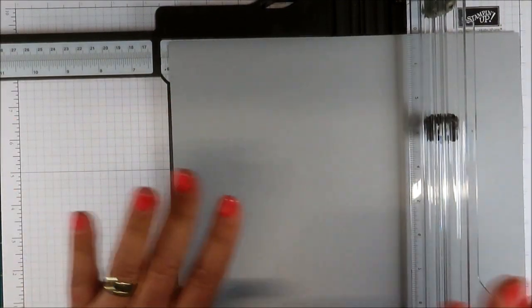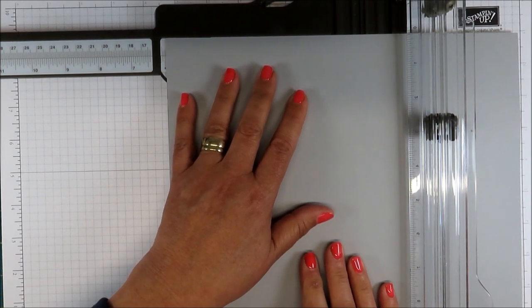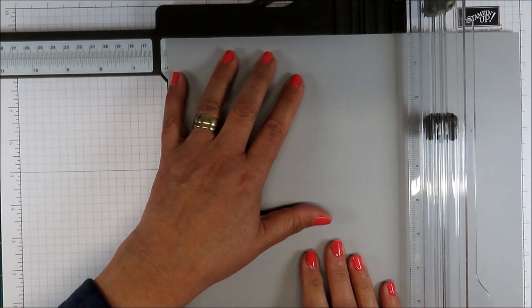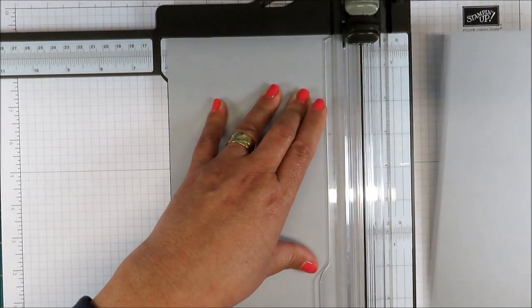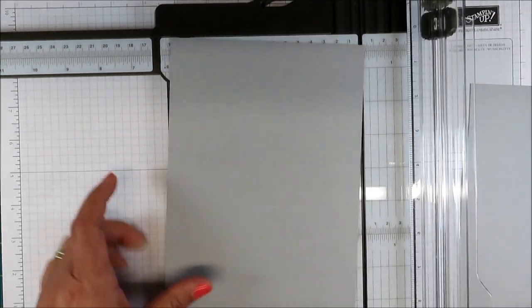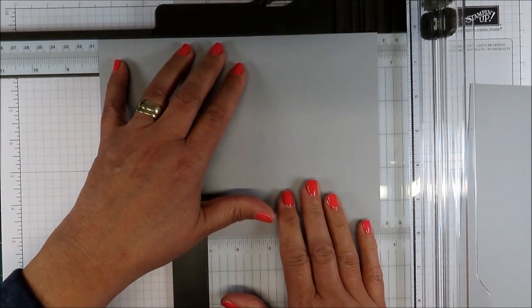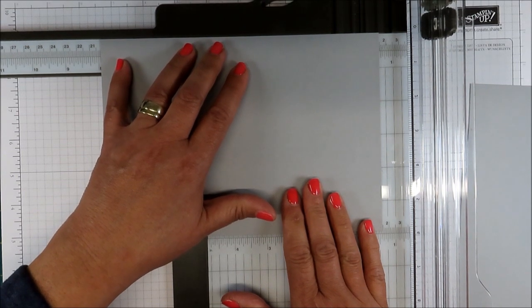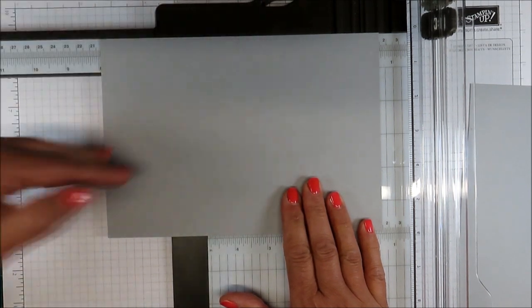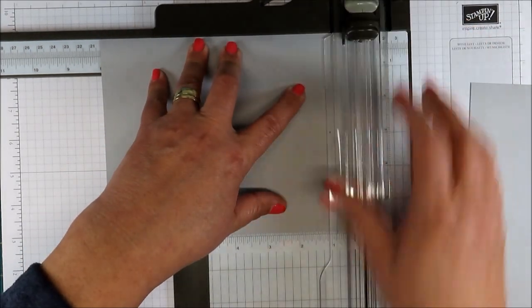This is for the bigger box. If you do the 6 inches, you want to just take a 1/16 of an inch off of that measurement, so it's basically 5 15/16. So I'm going to cut that here, and then you're going to turn it, and you're going to go 7 15/16. So go to the 8-inch mark, and then just minus that 1/16, and that would be the next line over on this side of the measurement. And just go ahead and trim your paper.